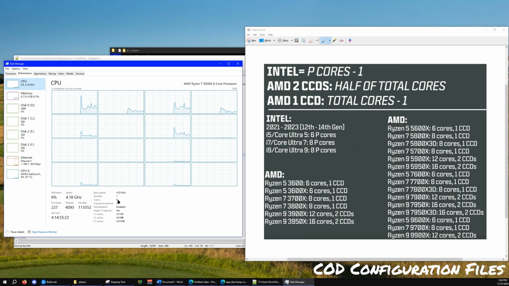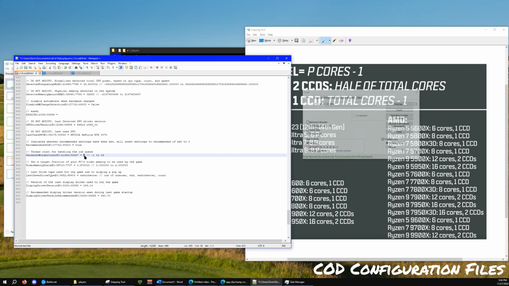It also shows down here, cores 8. So I have a Ryzen 5800X, 8 cores and 1 CCD, so I'm 8 cores minus 1. So I go into render worker count, and actually I just realized that my number is off. I go into render worker count, change that to 7. Okay, so change that to 7.